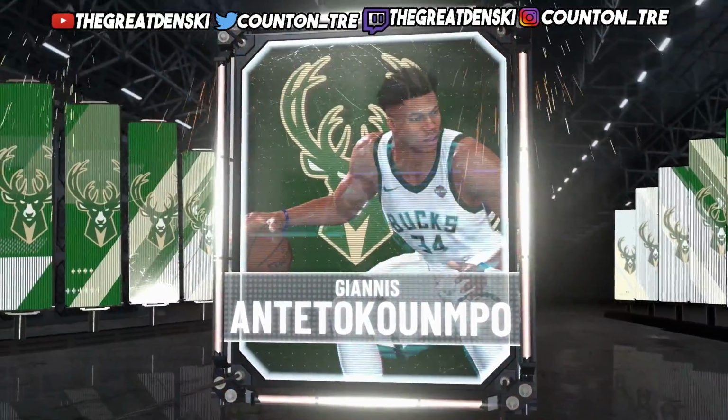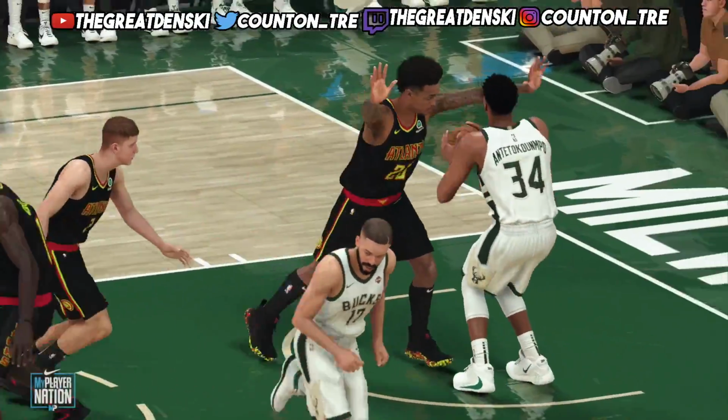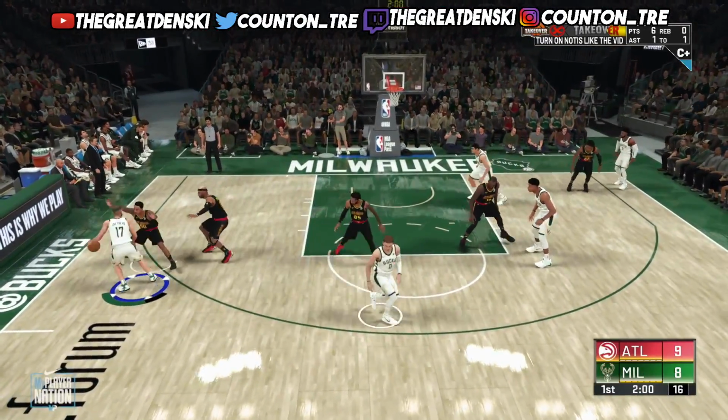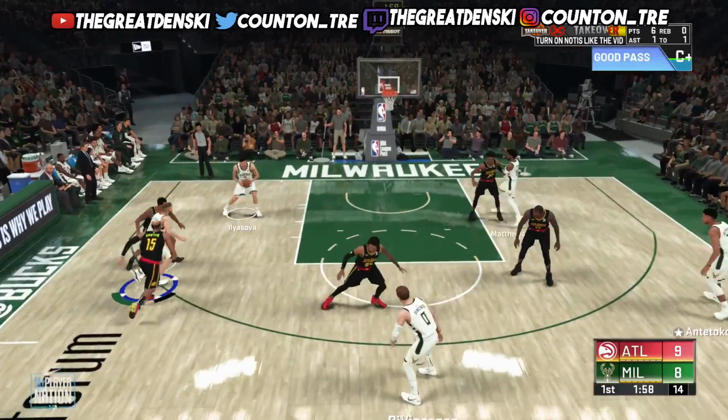Now, I like to do this on fast breaks. It's super easy. Rim run to the basket and dump it off to the closest person that's there. If you're in a half court set, or if you're getting double team, flashy pass.